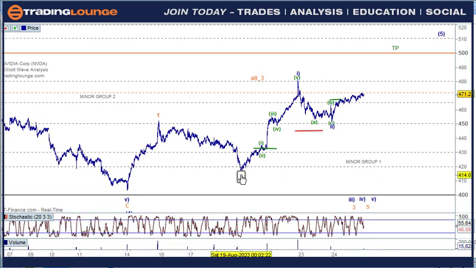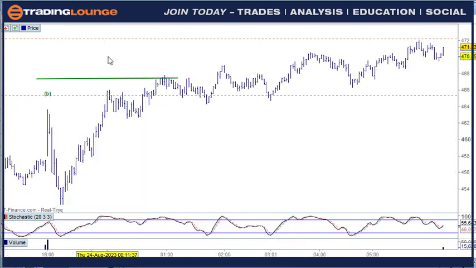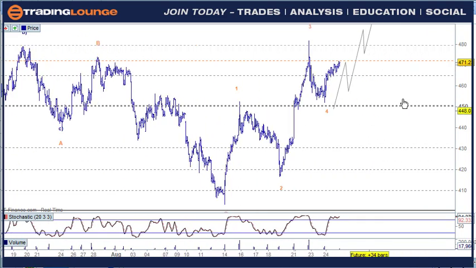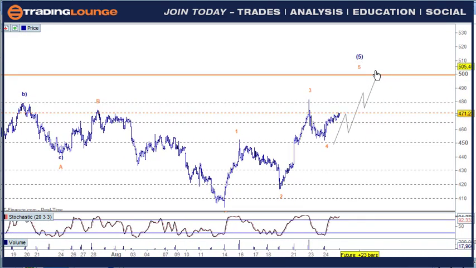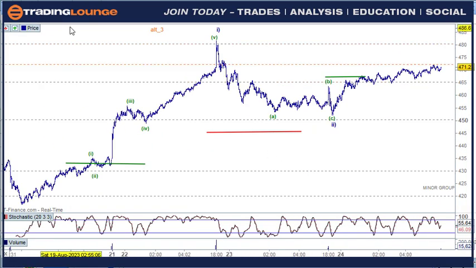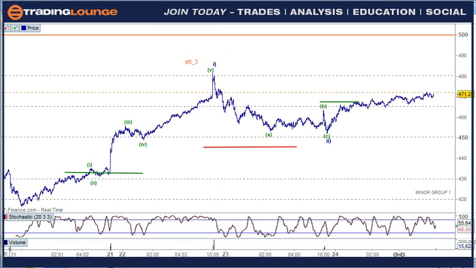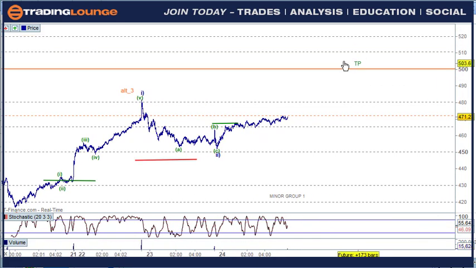I've got this as 1 and 2 and 1 and 2 here, but that might be a mistake, and we may need to put that as wave 3 there. So that would end up like this here, just coming into 500 and finishing off with 1, 2, 3, 4, 5 here. So we won't get too excited about this particular market going that much higher. So this wave 1 can be wave 3 here. It doesn't really matter. We're going to take our money off the table at this point.